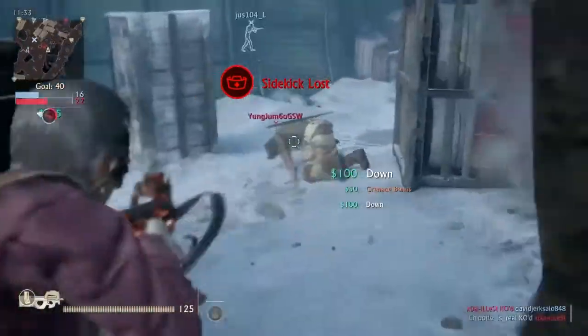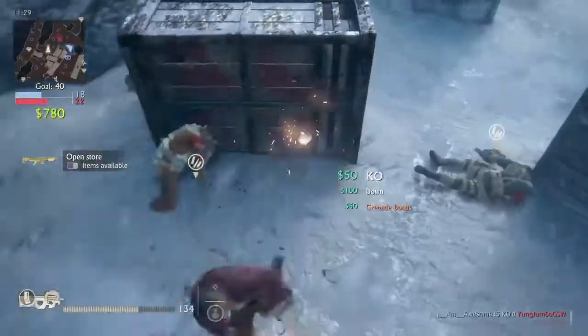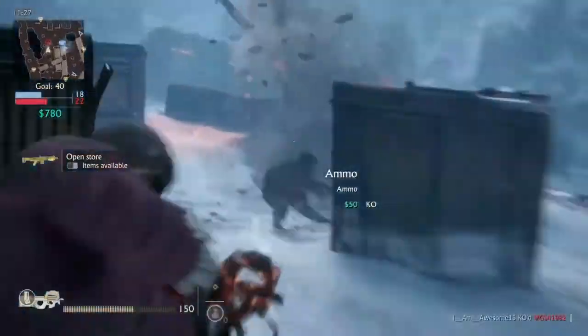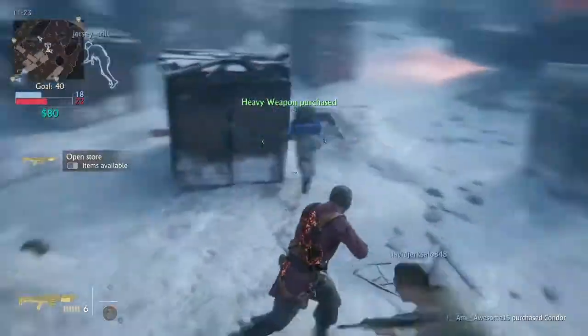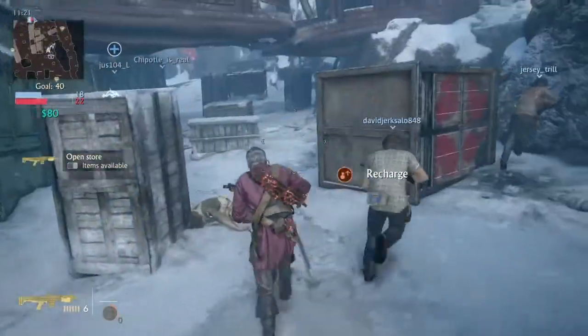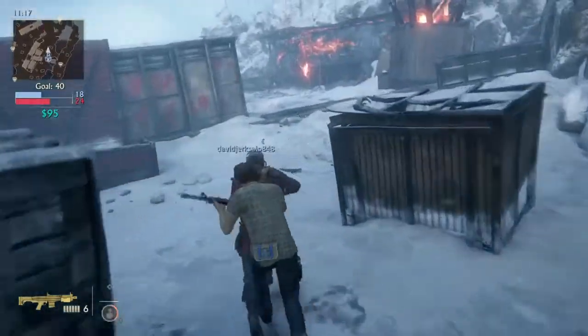Oh, double! Wait, is that double? Oh, it is double. Got on your butt. Yes, the Condor. Alright, guys, this Condor is amazing. I know if you saw my video about the worst guns ever, the Spizzati shotguns were worse, but this is a two shot kill.